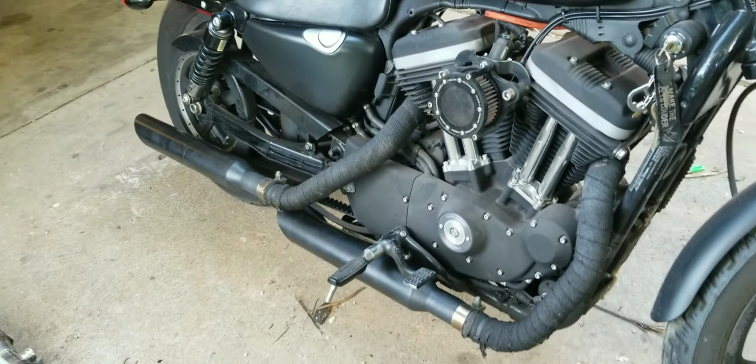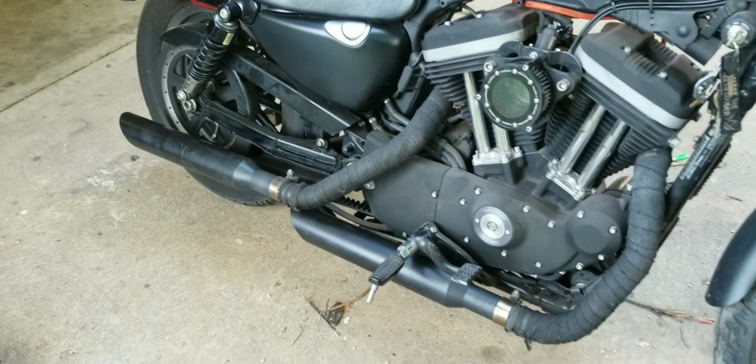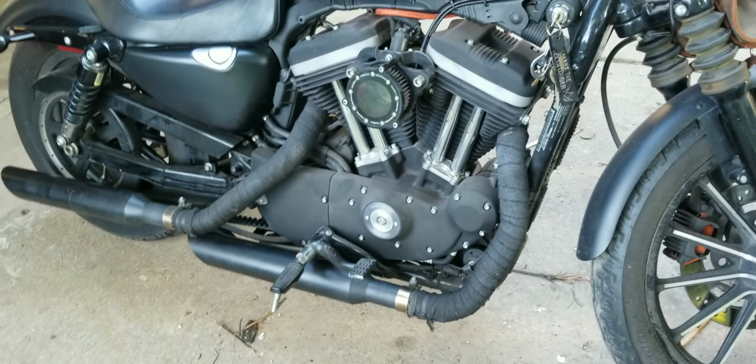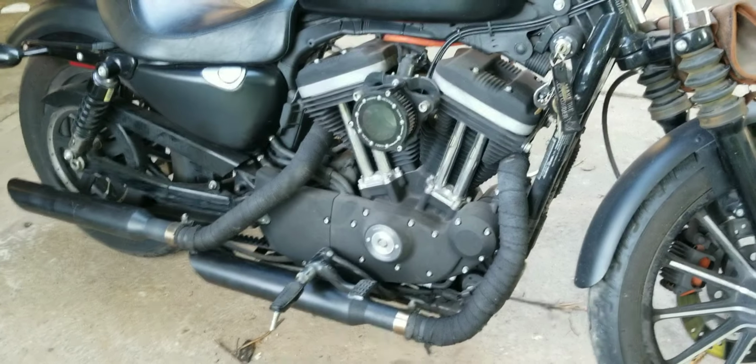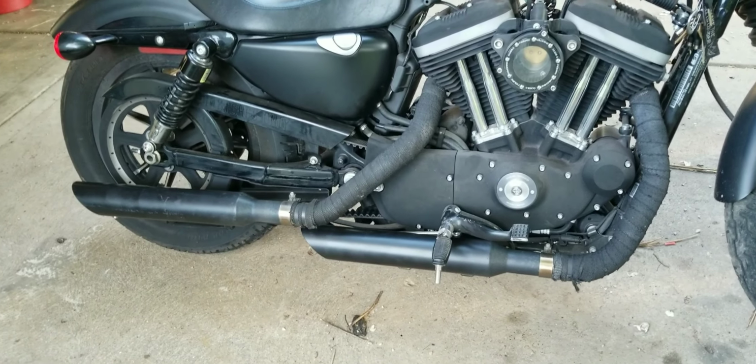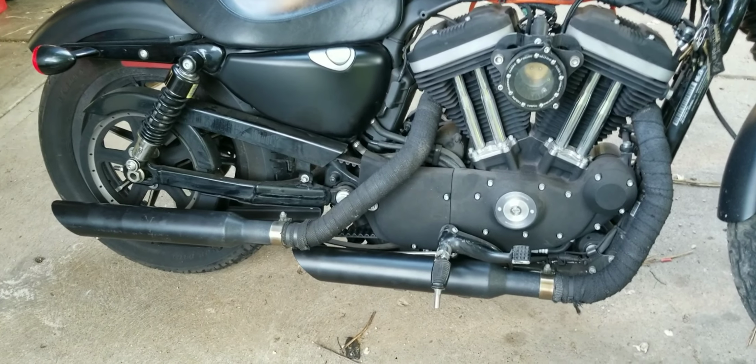Free set of slip-ons, I am really happy with the way that makes the bike sound. I'm also glad that I no longer have chrome pipes on there. Now all I have left to do is to get some black pushrod tubes for it. But I'm gonna go grab my helmet and go for a ride because I want to go ride this thing and see what these are gonna sound like when I'm actually riding.